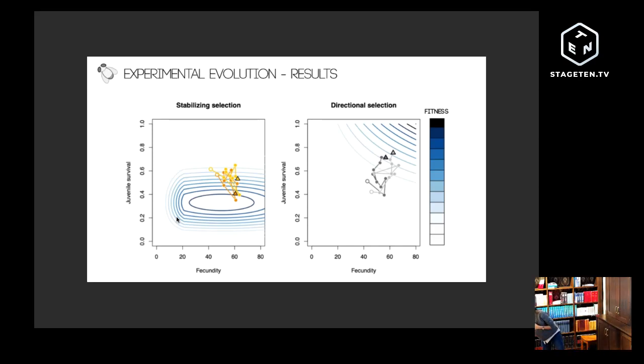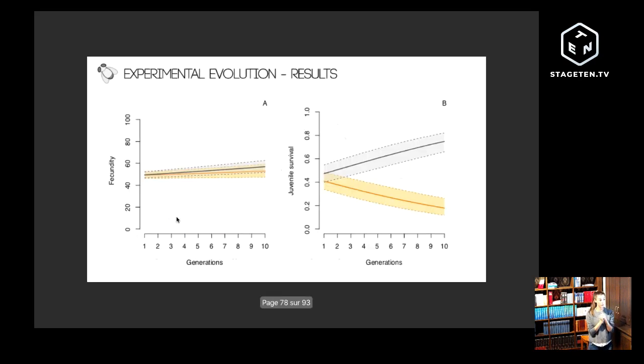So we studied the evolution of the mean trait value separately, and this is the GLMM result, and we observe a clearly different pattern. In orange is the stabilizing selection, and in gray is the directional selection. For the juvenile survival, we can see a really clear pattern of difference. But even if we detect a significant difference in fecundity, I'm not sure that it's really important, as you can see here. So we were a little bit disturbed with this result, because at the phenotype level, we can detect only small evolution between the 2 selective regimes.